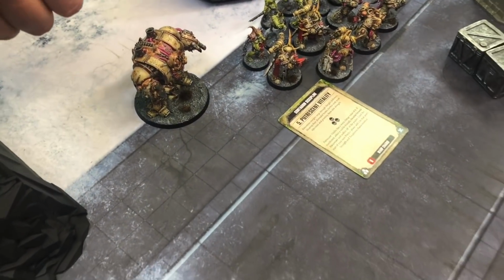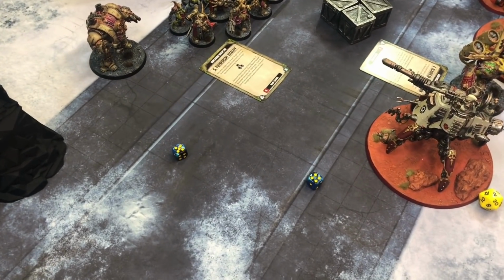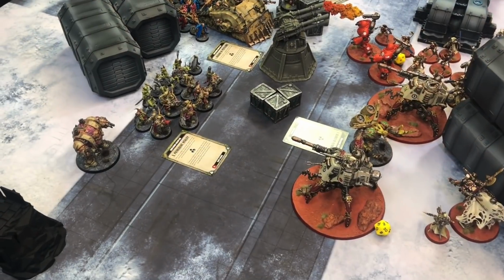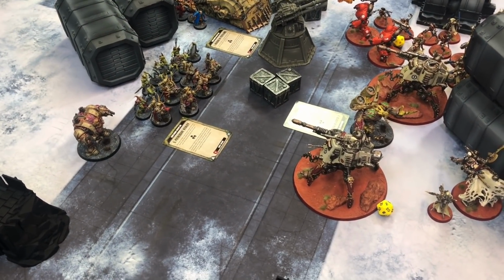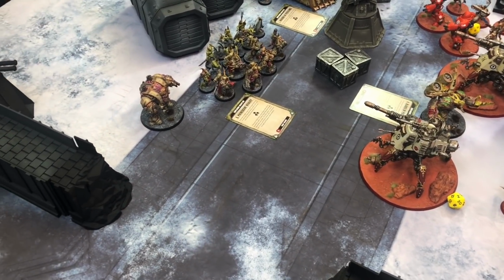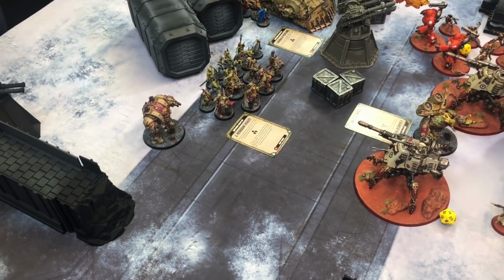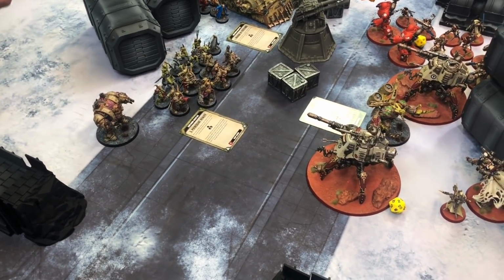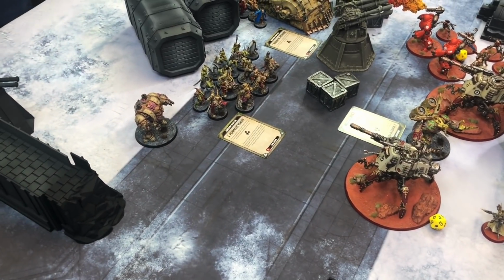Dreadnought fence is a bit of a charge. Can you get the 10 inches required? Shall I remeasure it? I think I'm going to split it, actually. Tactics. So he gets 4 attacks base, plus 1 for hateful assault, and then I've got 2 sets of talons, which is another 3. So I'm going to put 3 of them into the guy on 2 wounds, and the rest on the other guy.